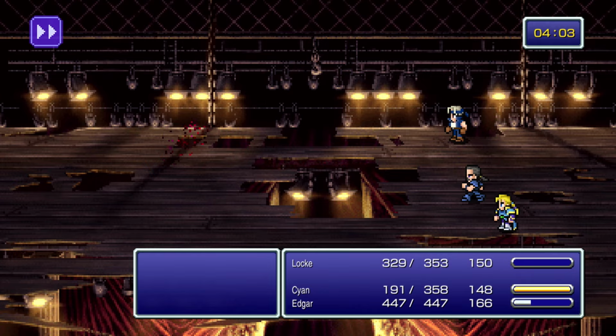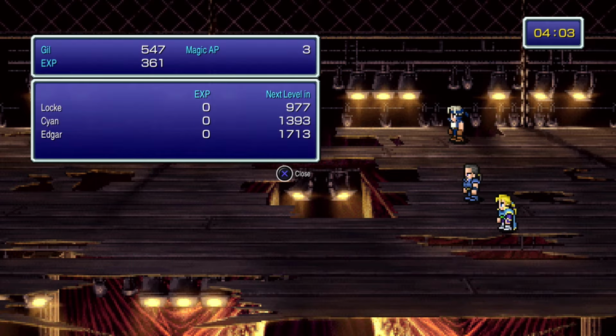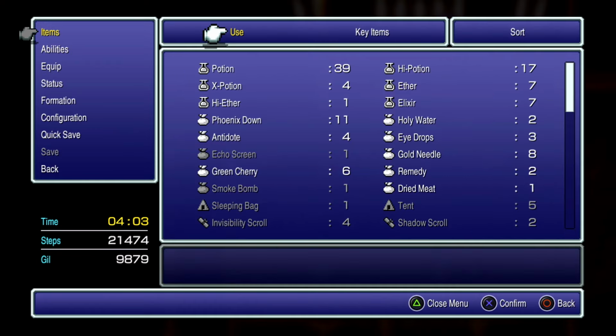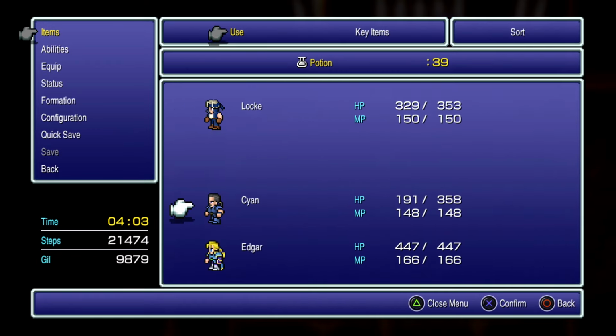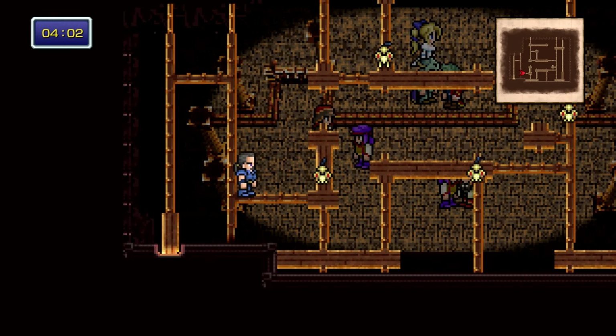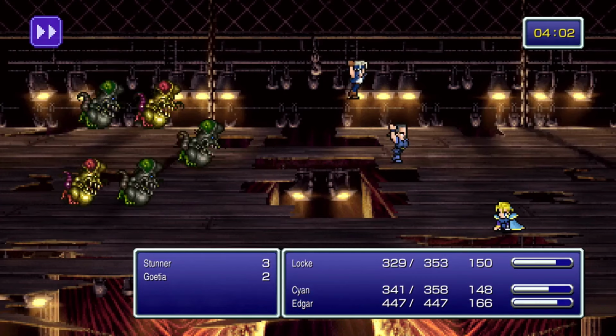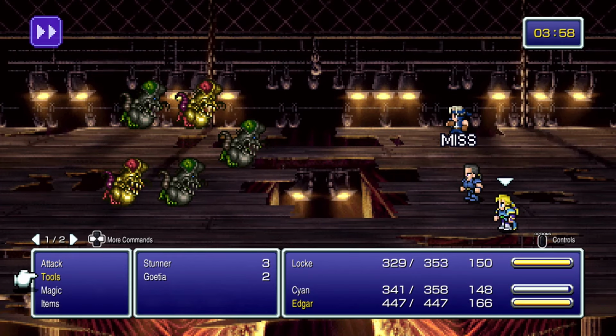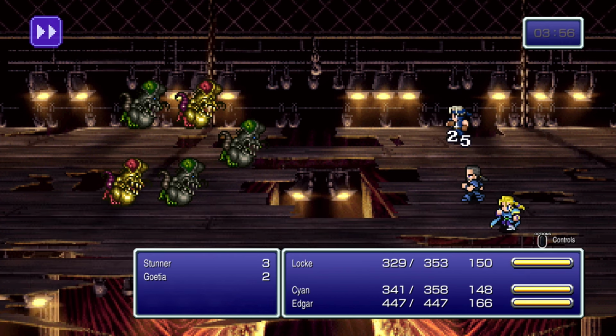There we go. Cyan kind of needs some health, so we'll deal with that really quick. We've got plenty of time. Plus, we don't have to deal with PS1 load times. Although, the load times of this version, or at least on the Steam Deck, can be a bit janky. Yeah, we don't have Celeste, and none of my characters have learnt any magic from the Espers. Then again, you don't get much of a chance to do that at the moment anyway, so I'm just going to attack. That's a lot of rats, so we'll just do that.